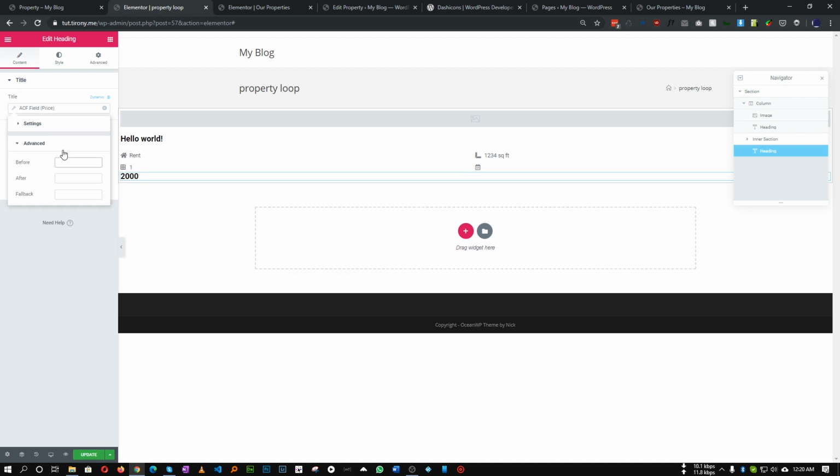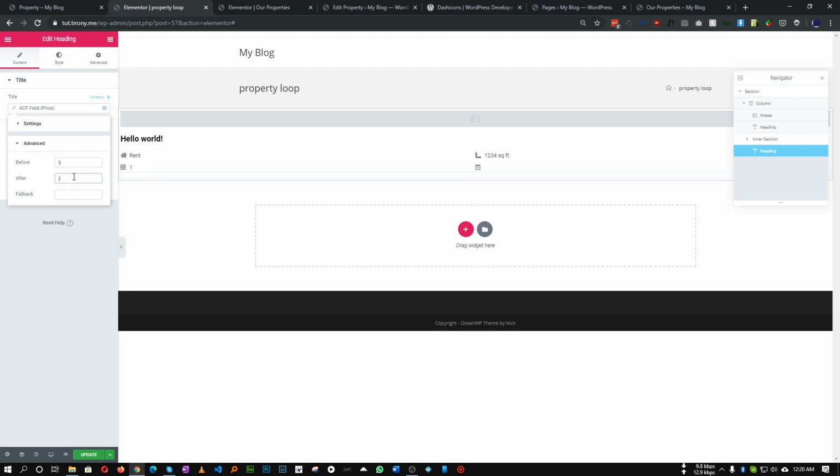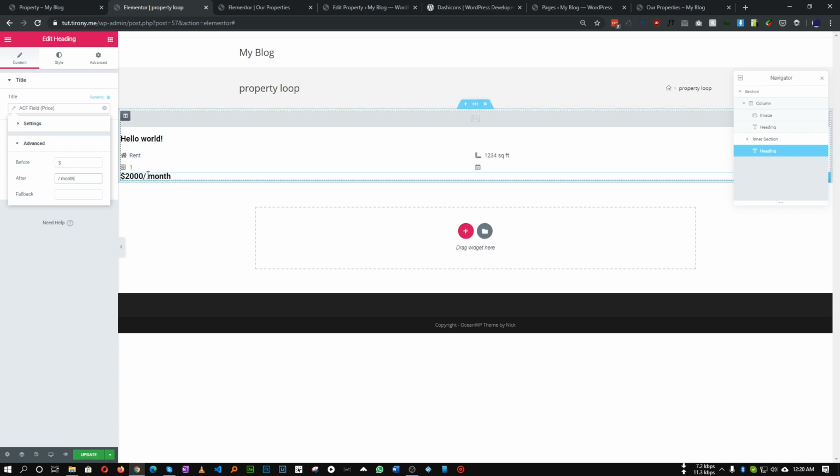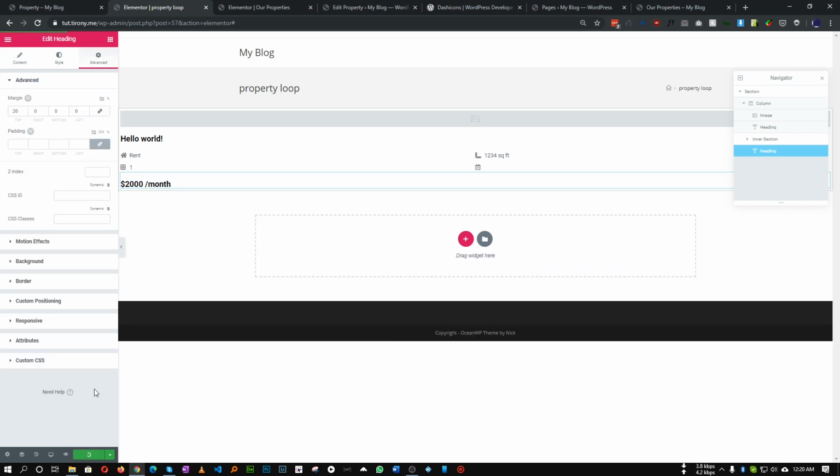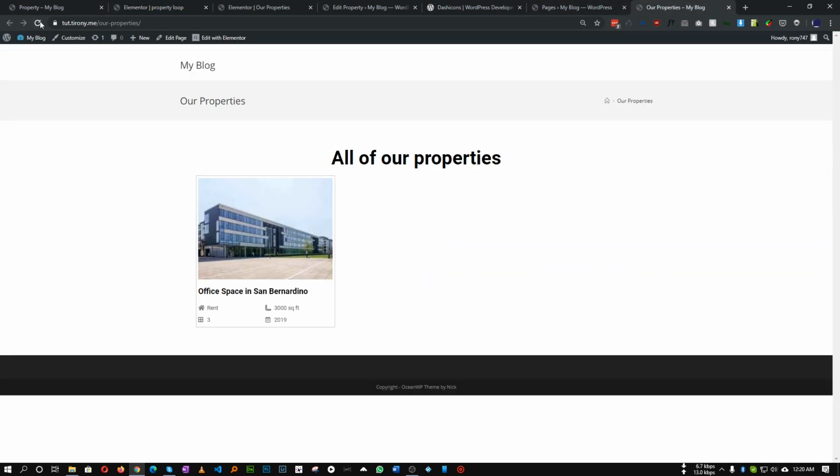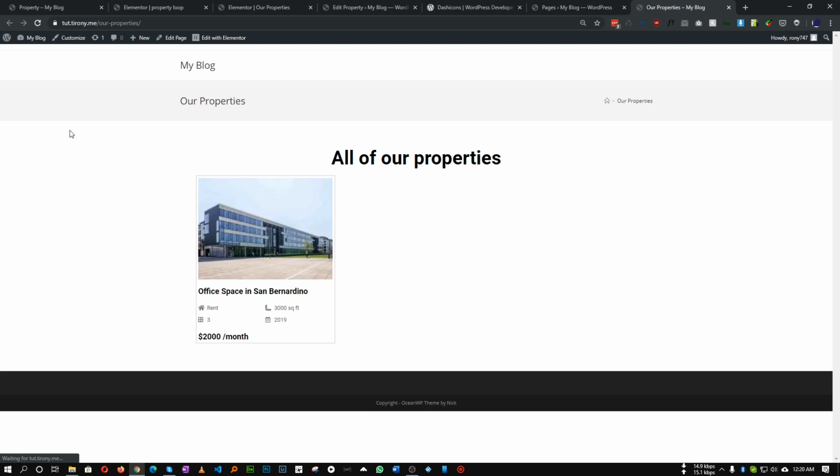Before it there will be a dollar sign, and after it there will be slash month or anything you want to show. As you can see, it is $2,000 per month. Let's update. Let's refresh. As you can see, the price is now showing.